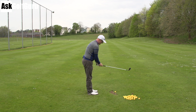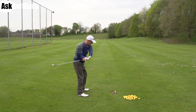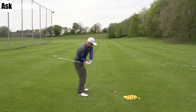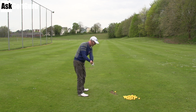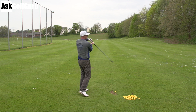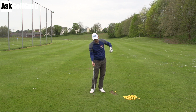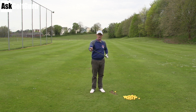Give that a practice, let me know if it helps. It will feel shocking at the start but it'll change your striking patterns if you can get the feeling of hitting out to the ball more, rather than this kind of cricket steepening action. It's very common with cricketers actually — I see a lot of cricketers do it that way. It's how they've learned to hit a ball with a bat and they take it over onto their golf as well.